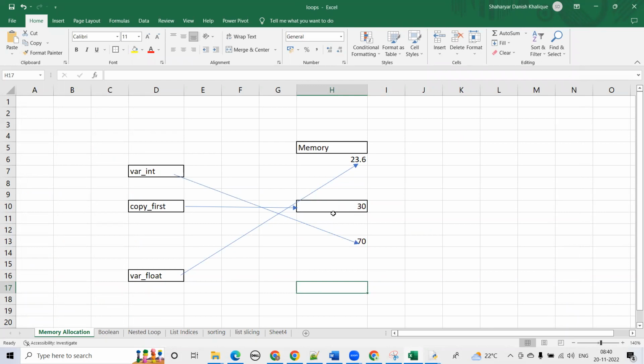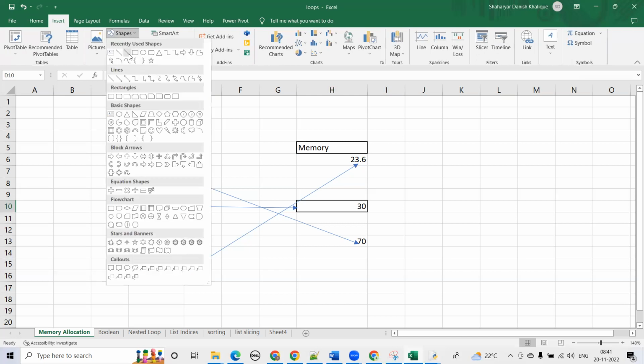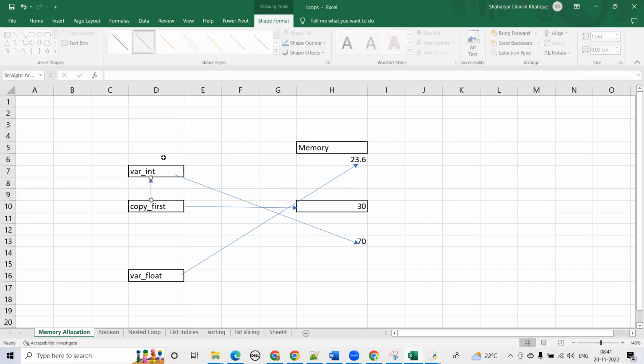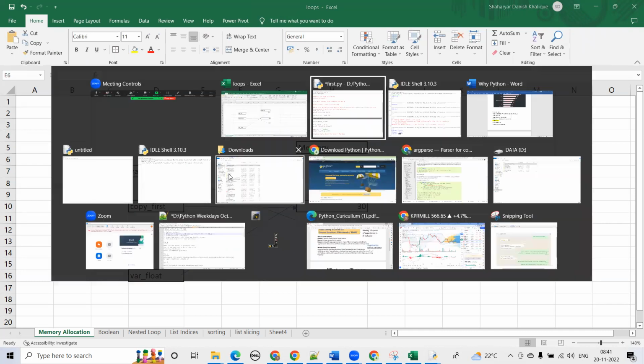So our output should be 30. It would have given 70 if copy first pointed to var int, but in this case it is not pointing to the variable name, it is pointing directly to the value, so it will be 30 only. Clear, guys?